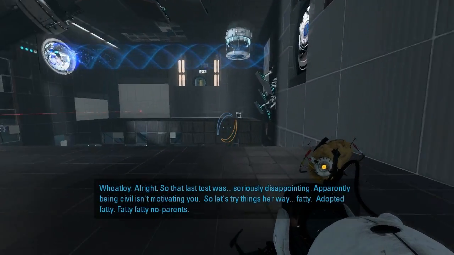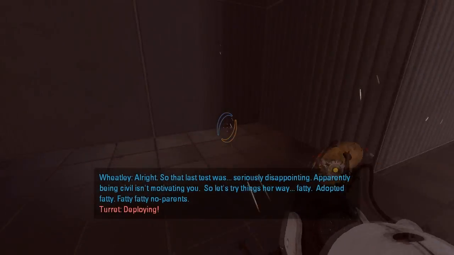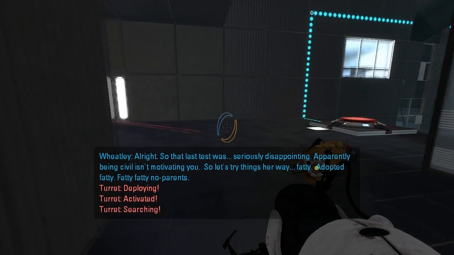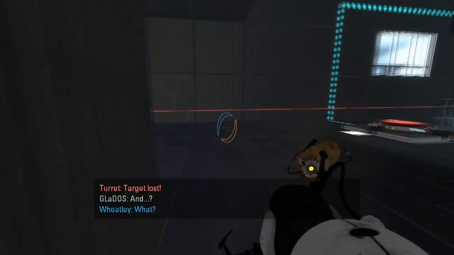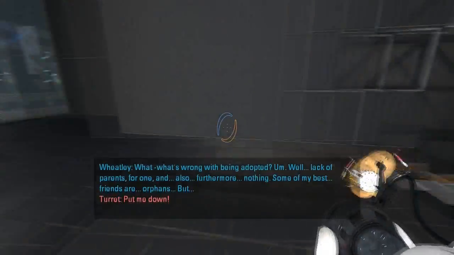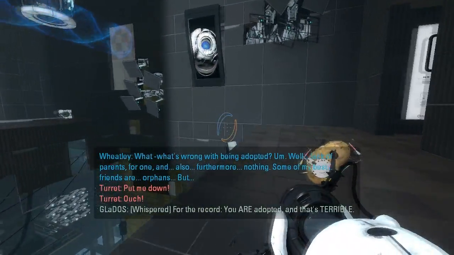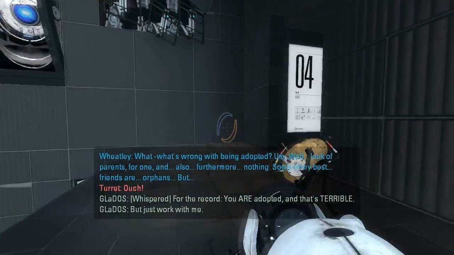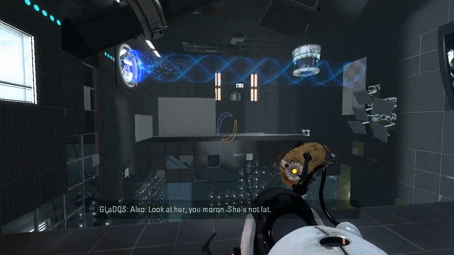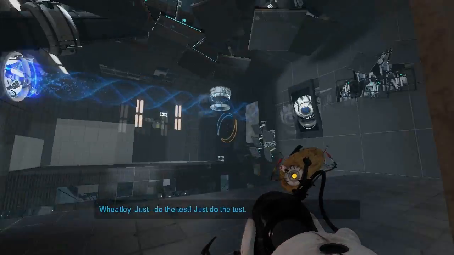Alright, so that last test was seriously disappointing. Apparently, being civil isn't motivating you, so let's try her way, alright? Fatty? Adopted Fatty? Fatty, no parents? What exactly is wrong with being adopted? What's wrong with being adopted? Lack of parents. For the record, you are adopted, and that's terrible. And also, work with me. Nothing. But some of my friends are orphans. Also, but look at her, you moron. She's not fat. I am not a moron. Just do the test. Just do the test.